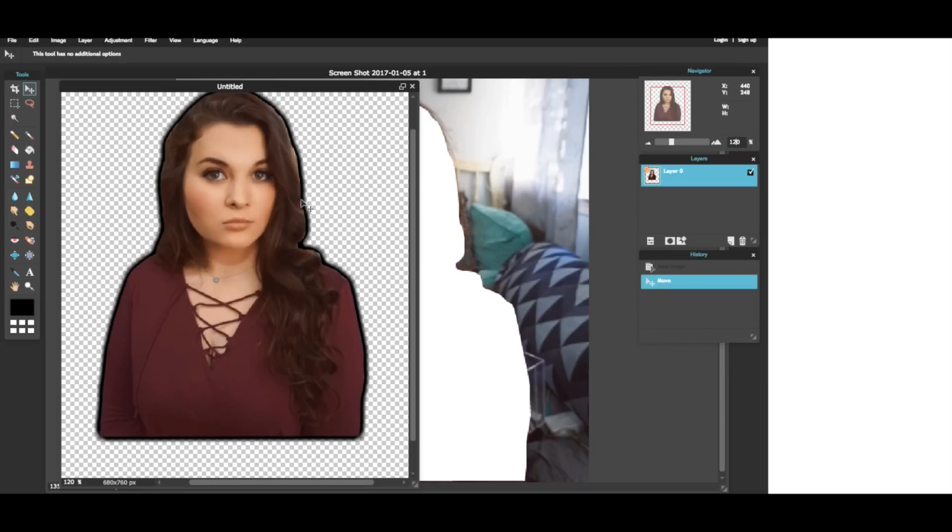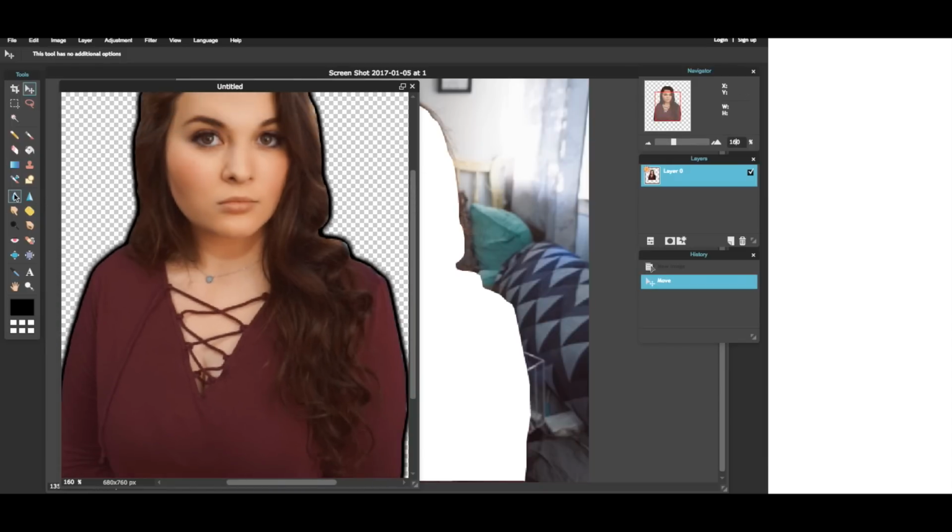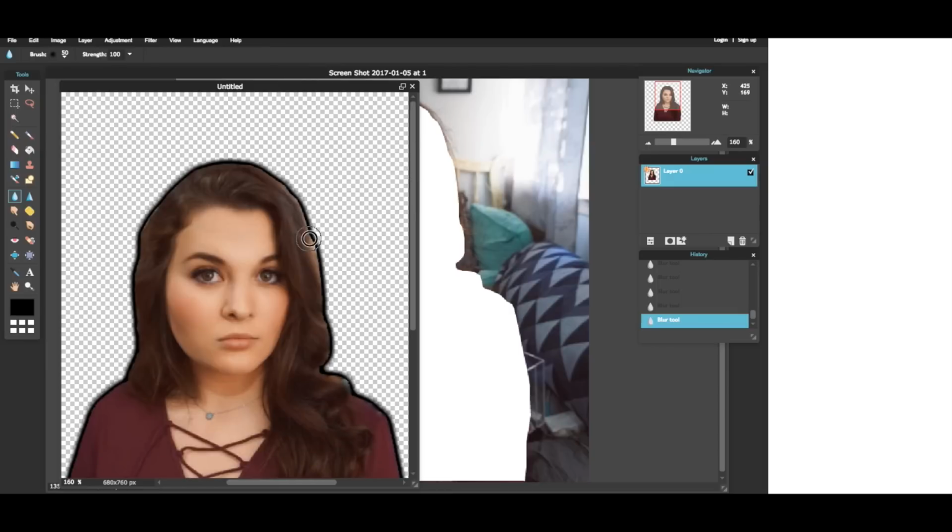Another thing you can do to clean up these edges is to blur them. To do that, you go over to this blur tool here and blur out the edges to make it look a little bit more, I don't know, smooth. A lot of people like to do this before they put the outline on it. I find that adding it after you put the outline blurs those together to make it a little bit more cohesive. But everyone has their techniques, and you guys just have to figure out what technique you like the best for your projects and for your style of digital design.